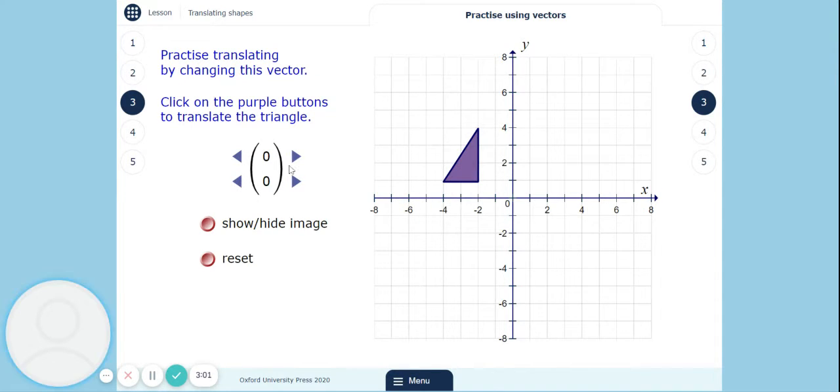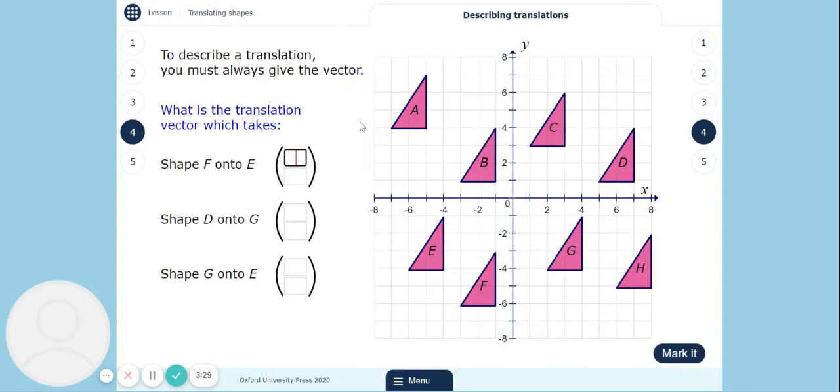Okay, and you can have any combination of that. So I could move it right and down, or I could move it left and up. And you can also see that if I leave one of them as 0, then in this case it hasn't moved any up at all. It stayed on the same height. Okay, so that's just a little bit of translating vectors there.